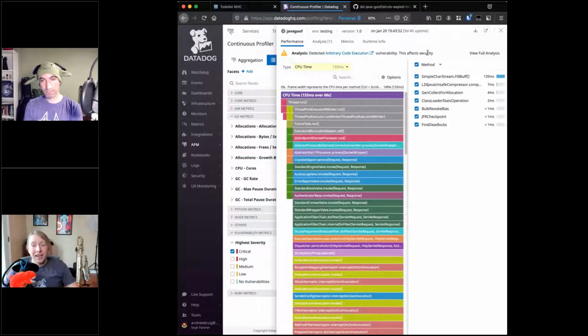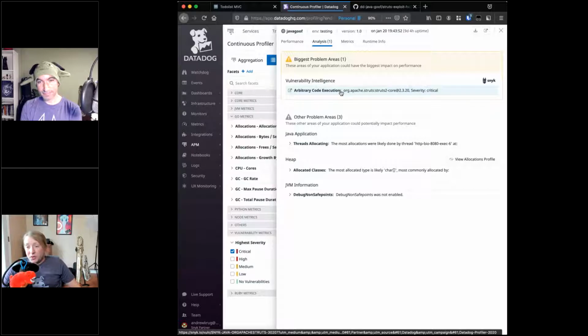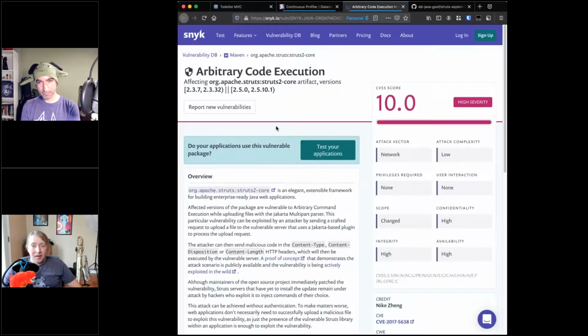But our first indicator that this has been decorated with security information is up here at the tippy top, which is that triangle that says detected arbitrary code execution vulnerability. And if we switch to the analysis tab, we actually see that same data, right, that you were showing in the Snyk web interface. Yep, getting pulled here. Yeah, nice how it's handled. And we can jump to that. We can see the very same vuln information that's from Snyk's vulnerability database just by clicking there.